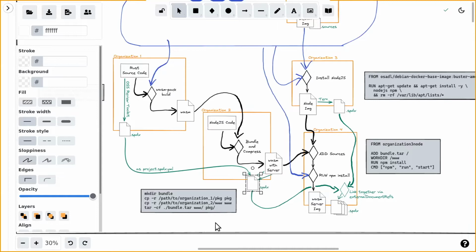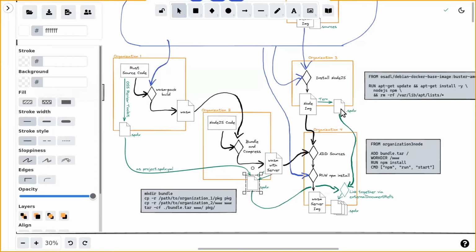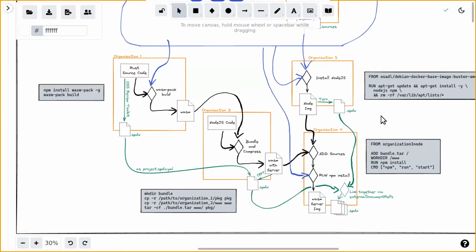And the second way of how to combine multiple SPDX files is demonstrated in the distribution of organization 4. In this example, organization 4 will distribute multiple SPDX files. So it will just redistribute these 2 SPDX files provided by 2 and 3 and generate an additional SPDX file that links them together via external document refs.